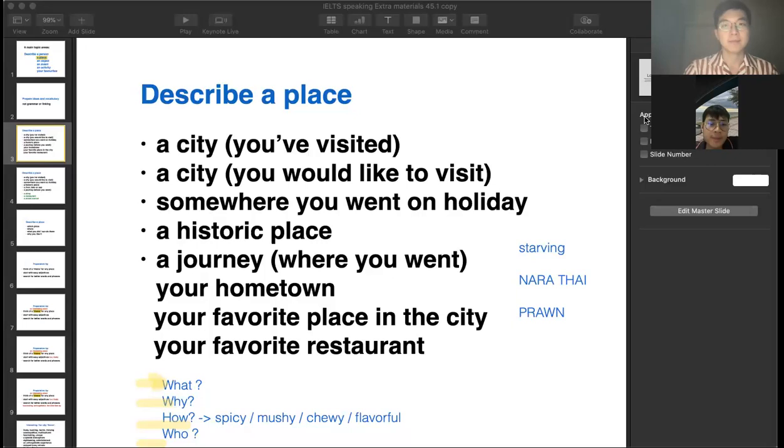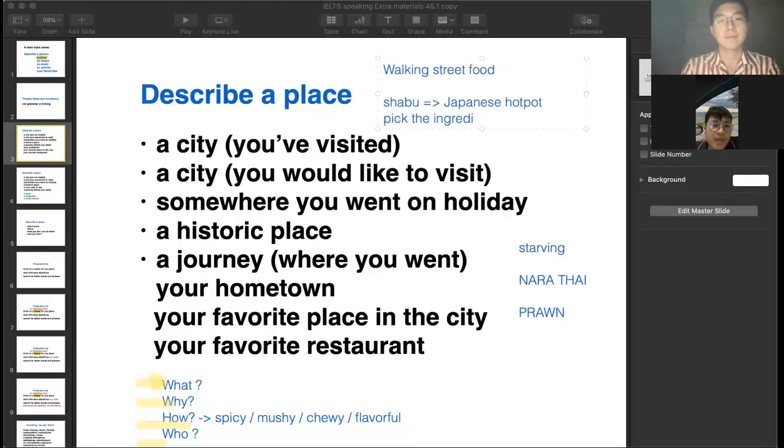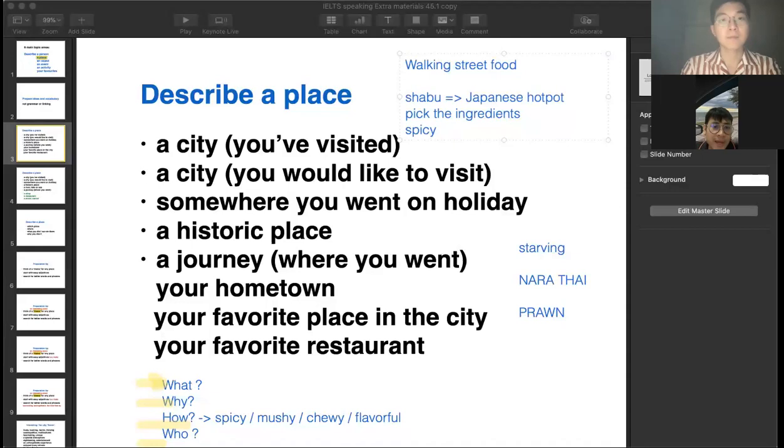Okay, I am going to talk about my favorite restaurant, which I think is called Thanun Khun Deun or Walking Street Food, I'm not sure about the English words. And I really loved to go to eat shabu shabu because it's so convenient, it's very cheaper when picking the ingredients by myself. So I think this is really yummy and spicy as well. So I really love to go with my colleague because this happens around the weekend, which is around Friday and Saturday. So I love to go with my colleague, but sometimes I love to go by myself for more convenience. So this is my favorite food and favorite restaurants.